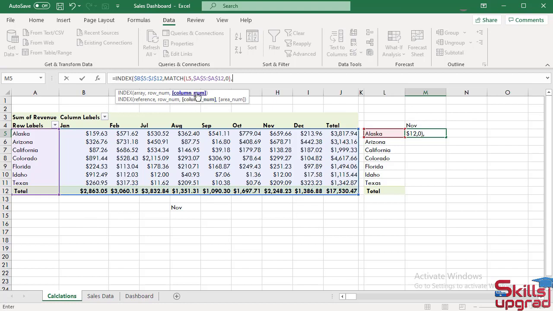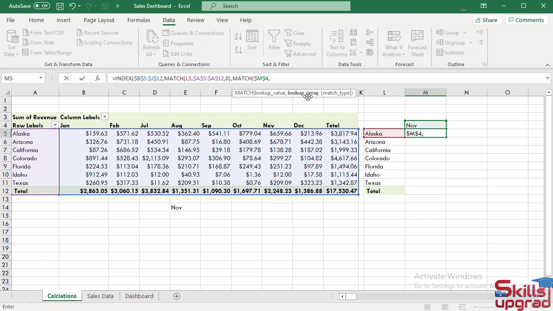In column num argument, I again use match function. This match function will extract the value for these months for all these states. So in lookup value argument, select this month, press F4 key, enter comma.